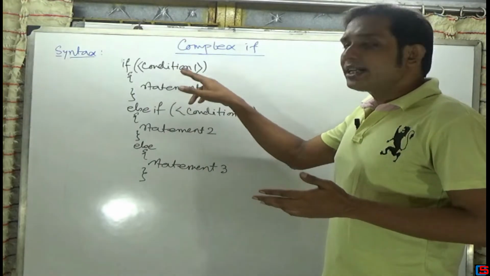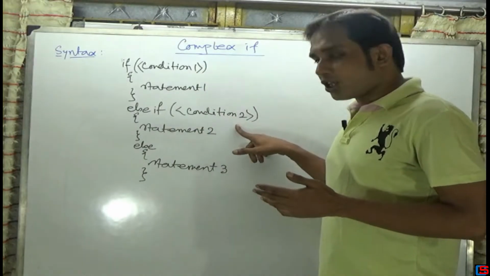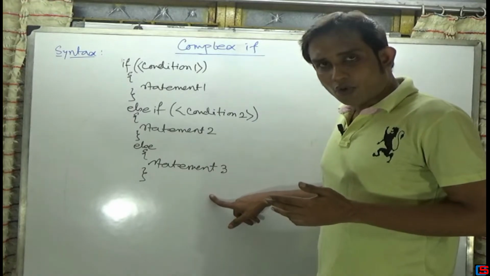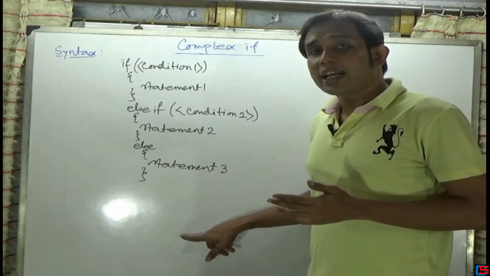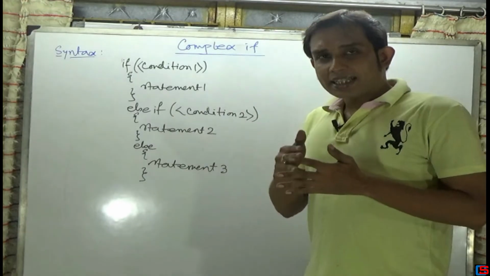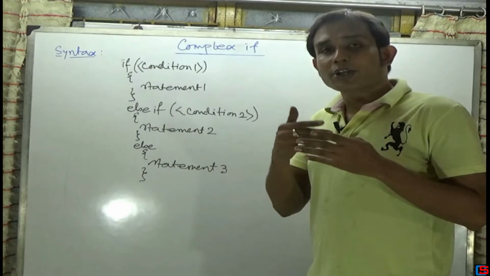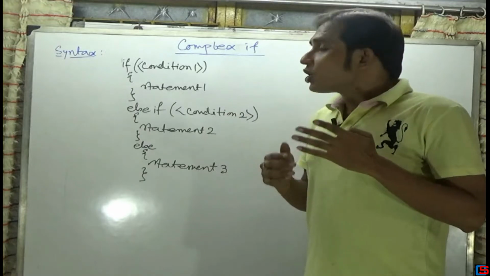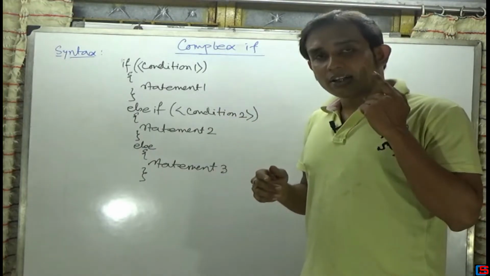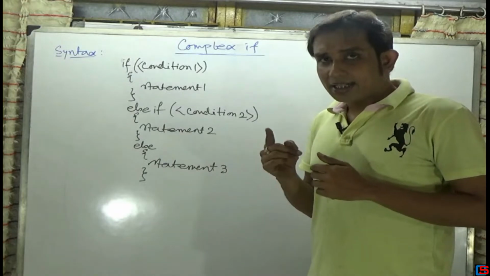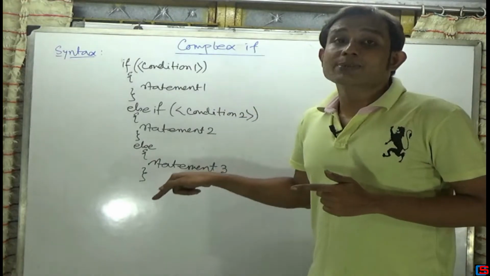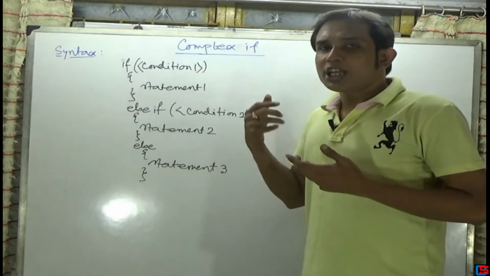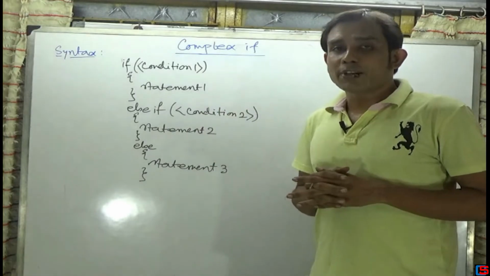So you are going to write if condition 1, then else if condition 2, then again else if condition 3, then again else if condition 4, then I am writing the else portion. Because there are 5 conditions in the question, I have written only 4 conditions. So 4 conditions are written, and the remaining 1 condition automatically goes to the else block. In this way we can manipulate how many if conditions are written in a complex if statement.